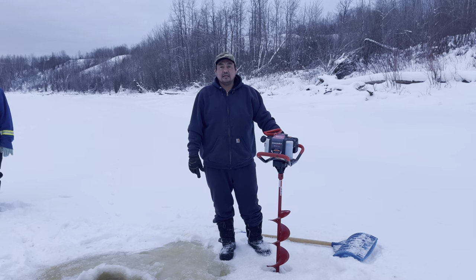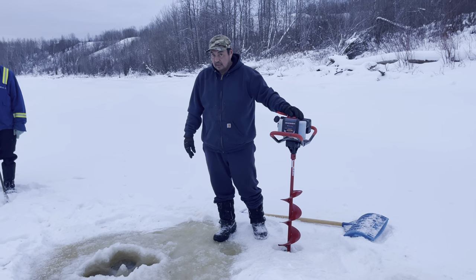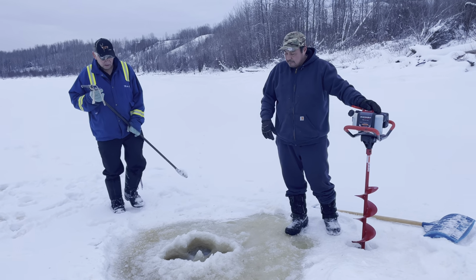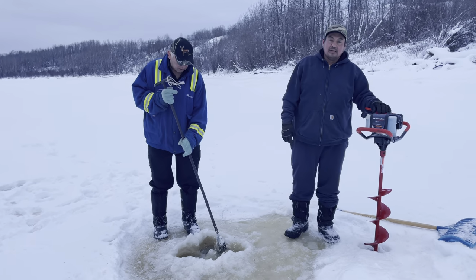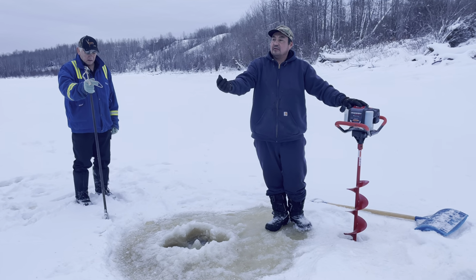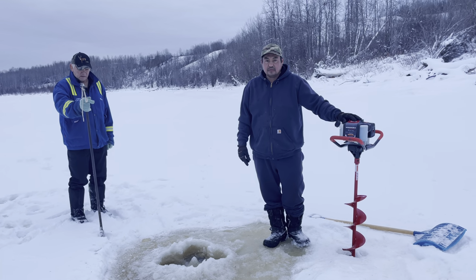How to set a net under the ice. Gillnet. We got the holes drilled. Jim Judd here from Fort Vermilion, Avril's stepfather. We're going to attempt to set the net. We'll put a stick through. We're gonna drill holes, put a stick through, and drill another hole, feed the string across with a stick, and then pull our net through. All right, stay tuned.